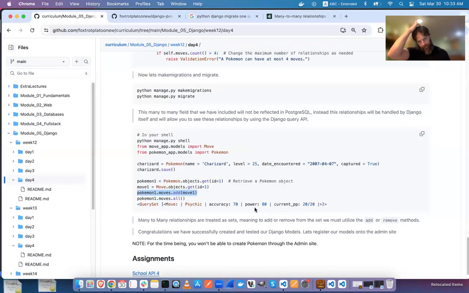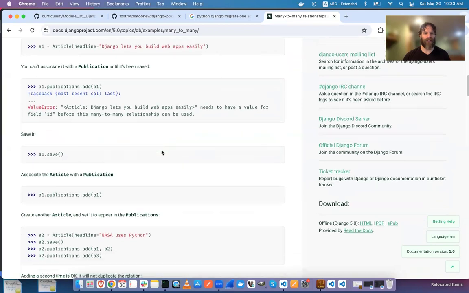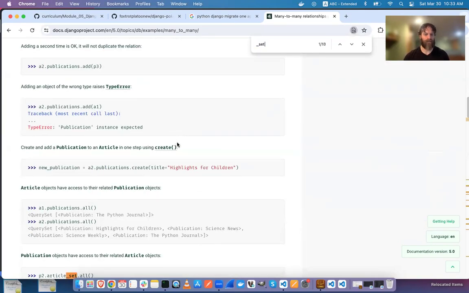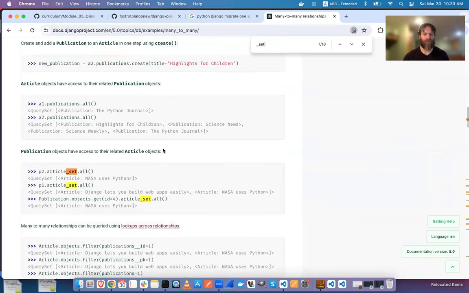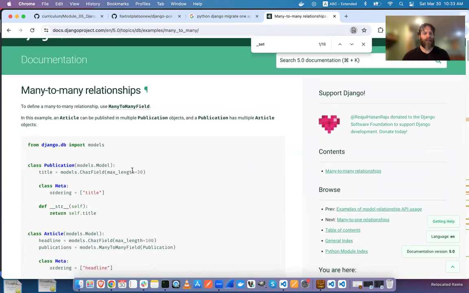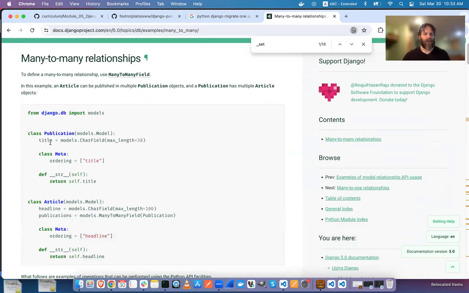Are there any questions? And again, this is all stuff that you would have to look up in the documentation, like underscore set. For example, the example they have is publication and articles. If we look up here, in publication, there's no way to go from article to publication. Article has a publications field, so we can do article.publications.all. That works.